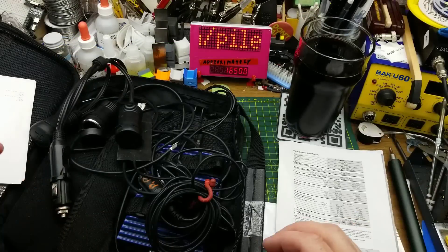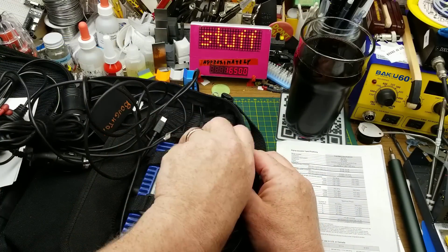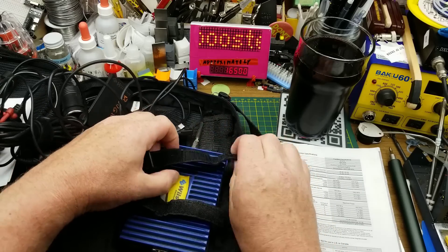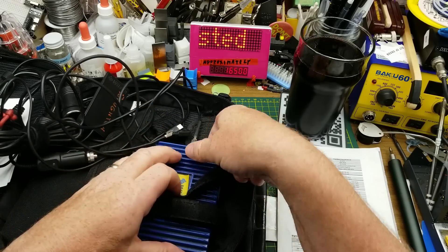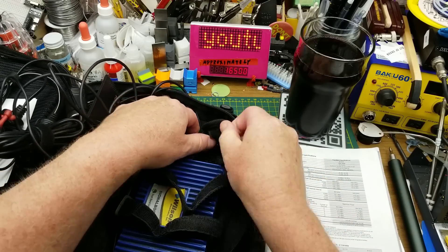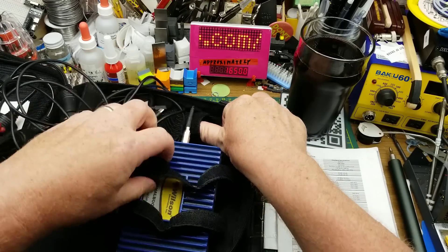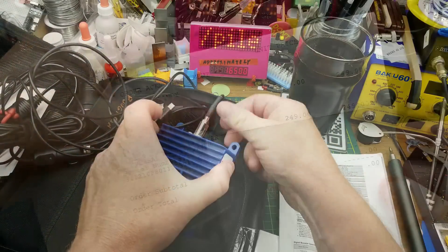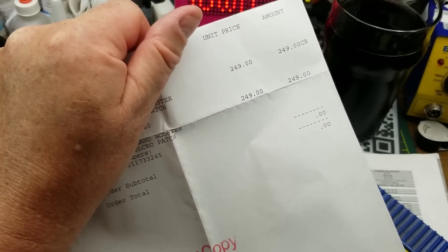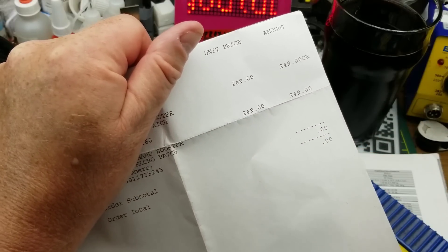So what I'm expecting to find inside this thing is a couple of RF bandpass filters for those two frequency bands, combiners to combine the various frequencies onto single antenna ports, and then a whole bunch of amplification in the middle. Wow, it's really well strapped in there. This document in the manual is the original purchase bill — customer copy — this cost Randy $249 when he bought it back in 2012.